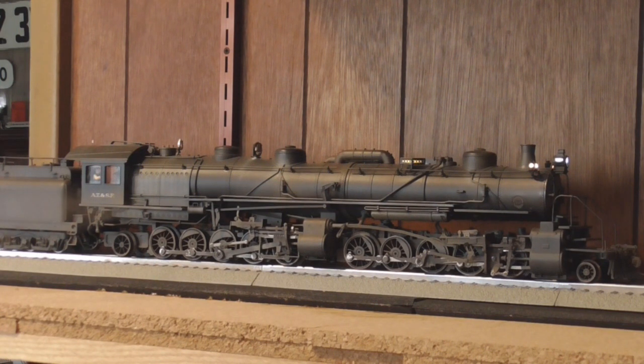And I know it's been a little bit since my last update, but here we are, middle of August 2020. So, a lot of stuff's been done on the layout in the last month or so. So, let's go ahead and get into it.